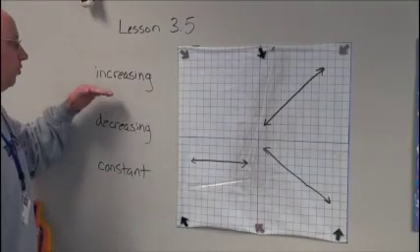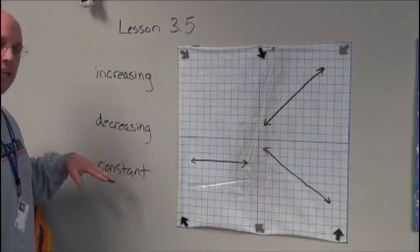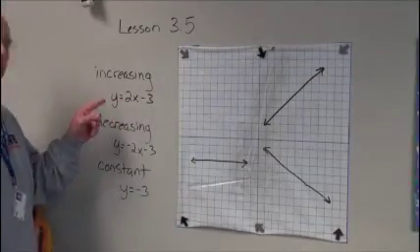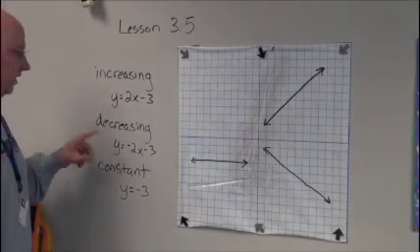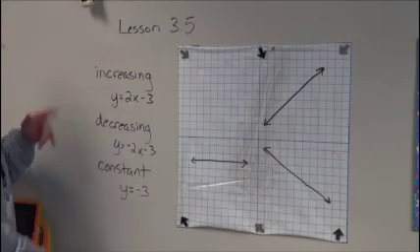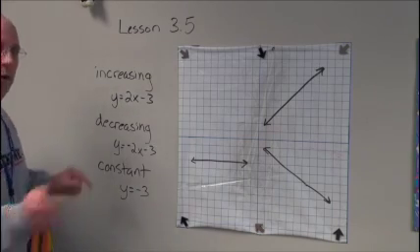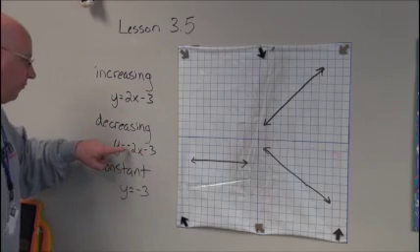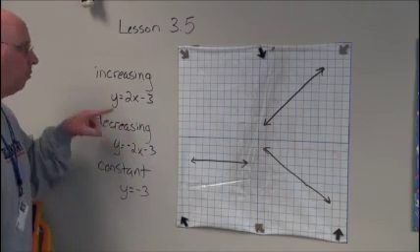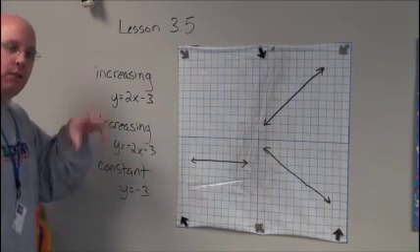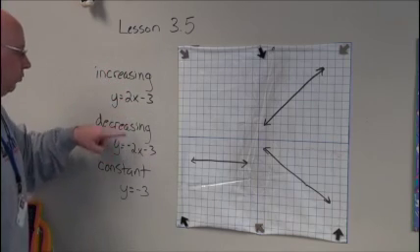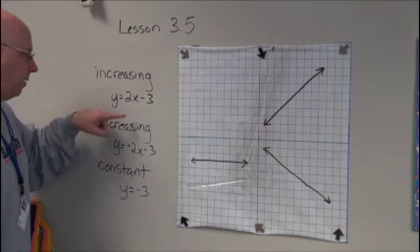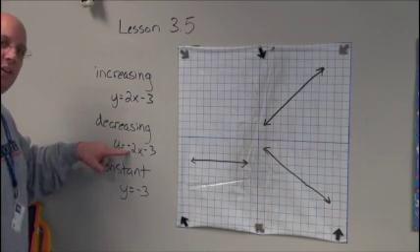Now, there's a certain way you can identify them too in an equation, and I'm going to write those and show that to you. Here I have 3 equations that show increasing, decreasing, and constant. Try and see what the difference is really quick. Okay, this one is exactly the same as this one, except for this right here, the slope. Remember that y equals mx plus b I talked about before? This right here is your rate of change. See, this one's a positive number, this one's a negative number. That means that this one is increasing, this one's decreasing.